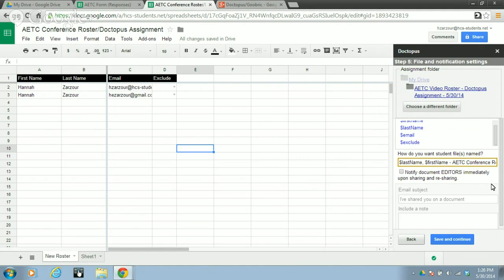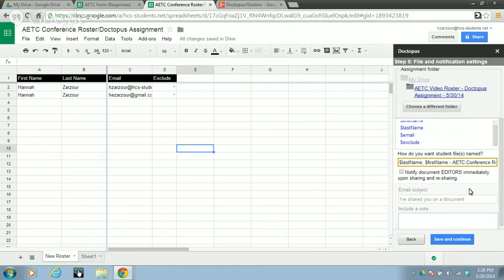And then you can choose to notify document editors immediately upon sharing and resharing. And so what that's going to mean is that your students will get an email that will say, hi, I've shared this folder with you. And you can include a note, but I usually don't do this unless I tell my students that I will email them when the document is in their shared with me folder.